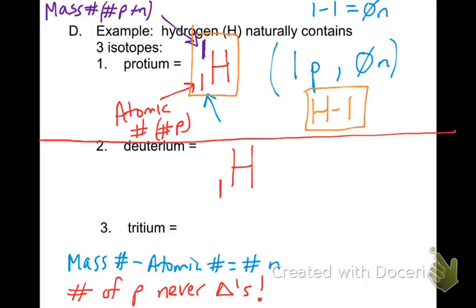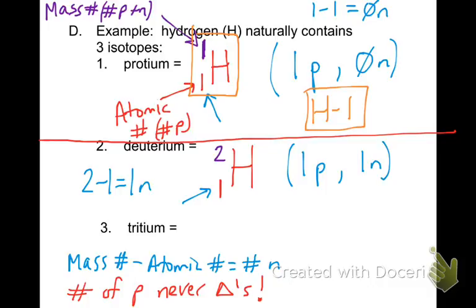But deuterium is actually used for heavy water. So, again, remember the mass number changes. So that's something that I would have to tell you, what mass number we're dealing with. So we now have 2 for our mass number. So let's take a look at how many protons we have. Well, our atomic number remains the same, so we've got 1 proton. And our number of neutrons would be 2 minus 1, giving us 1 neutron. And another symbol that we would use would be H-2.